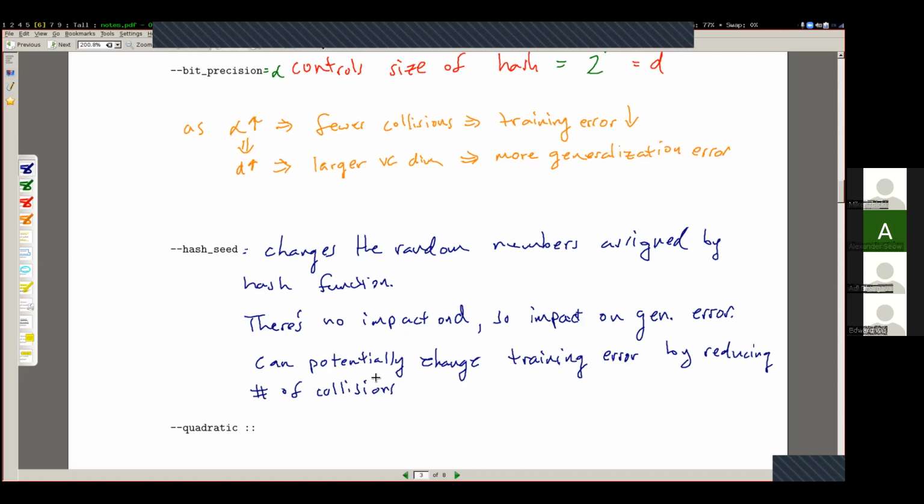For reasonably large data sets like ours, this is not likely to be a problem. So unlikely that you'll have to change the hash seed, very likely that you'll have to change the bit precision.